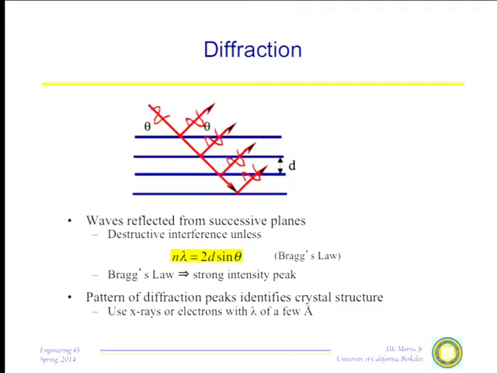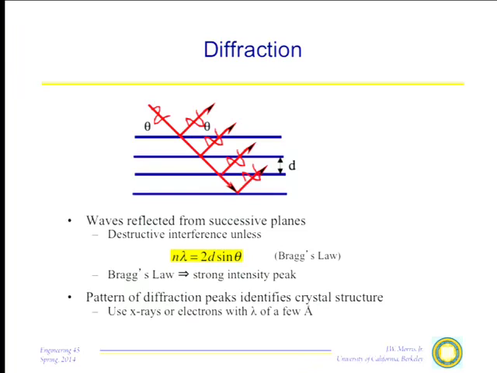In general, the X-rays that are reflected from these different planes will be out of phase with one another. If they're out of phase with one another, if they don't reinforce when they meet out here in space, they'll cancel out. You don't see anything. If, however, the angle is such that the distance between these planes just gives us an integral number of wavelengths in these scattered waves, then they will reinforce. If they reinforce, we get a good strong beam coming out at the particular angle that provides this reinforcement.